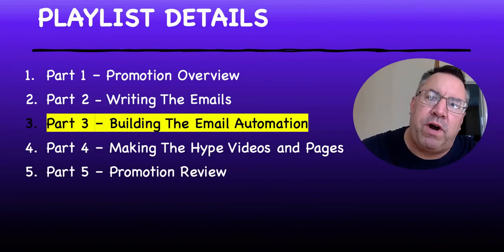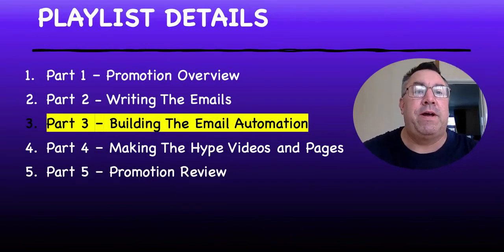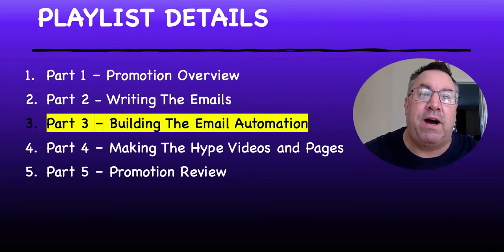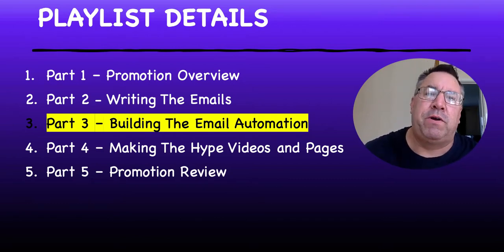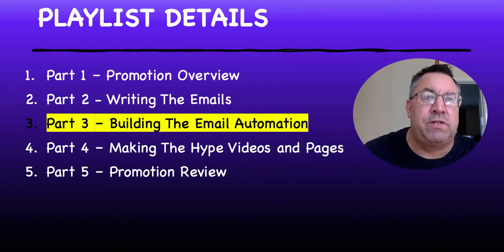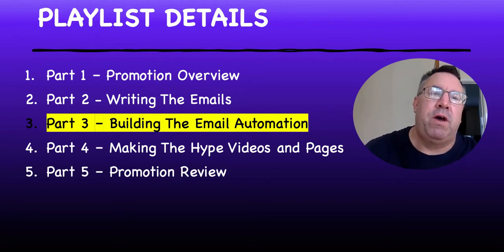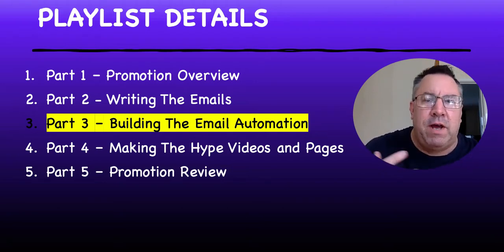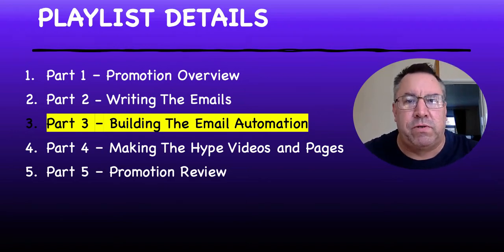So this is part of a wider playlist. In the first 2 videos of the playlist I've talked about how I actually built the promotion at a high level. So I gave you an overview, so I encourage you to go ahead and watch that video if you haven't seen it, because it's going to give you a good idea of how I'm actually putting together my promotions. Now the second video in the series I talked about how I actually write the emails. So I went through step by step all of the thought patterns around how I actually construct the emails and then how I actually build them into my own autoresponder.